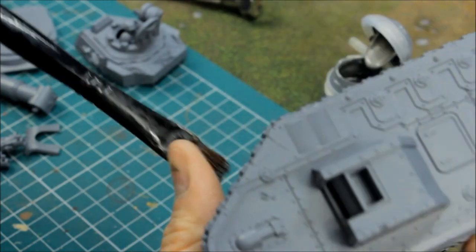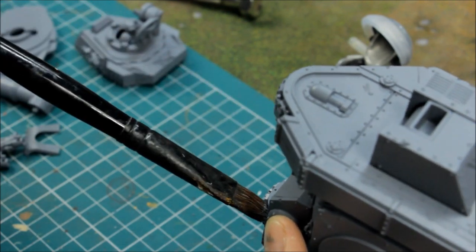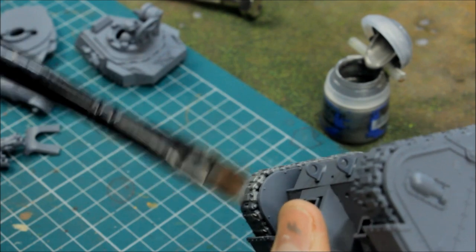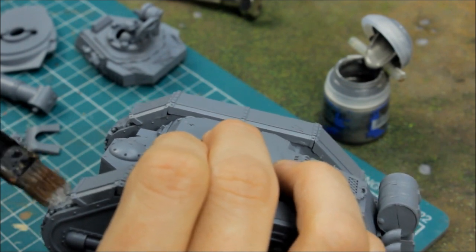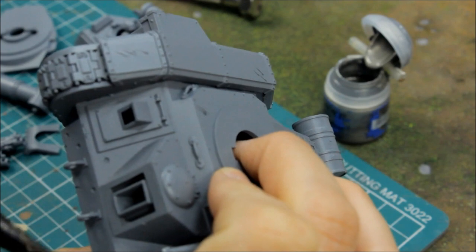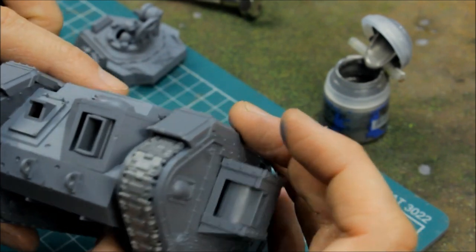So just tuck around the inside of the tracks. And any other areas where it's a larger bit of metalwork, really it's just going to be the tracks. I'll switch down to a smaller brush. Yep, that's going on nice and quickly. And just stab that into there. Like so. So that's that one track done virtually all the way around. I'll do the other track and I'll show you another area of silver.